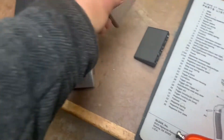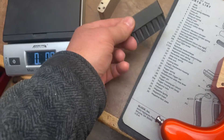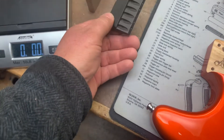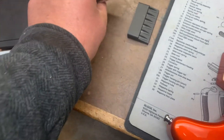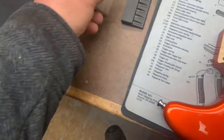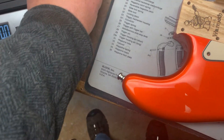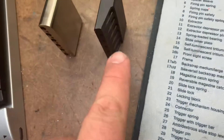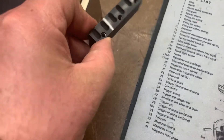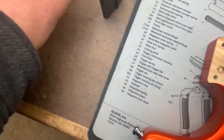A quick video on the difference between the weight of the Godot 510 SF block, which is a cast block, and the Godot 510 TS, the steel block. It is substantially heavier for the steel block. However, you lose in the SF block — the ball ends go all the way up and they don't drag across any cast, so it's supposed to be more stable in terms of tuning. Don't know yet.